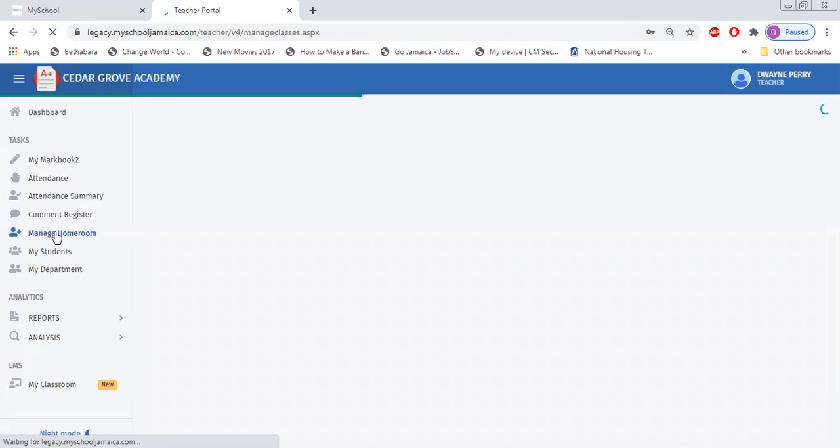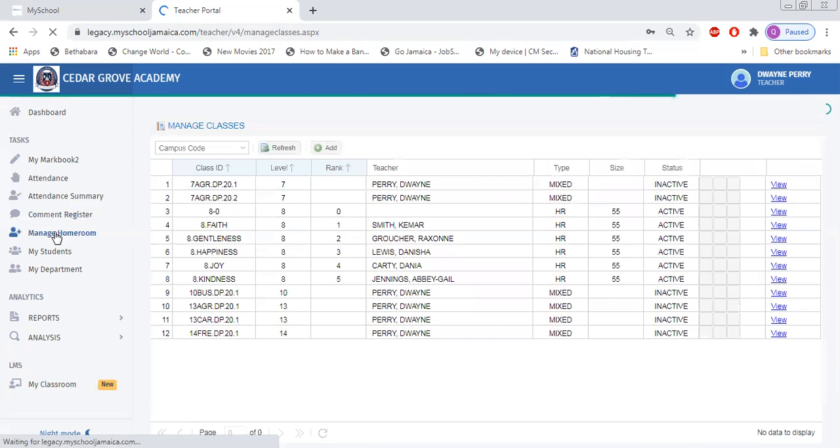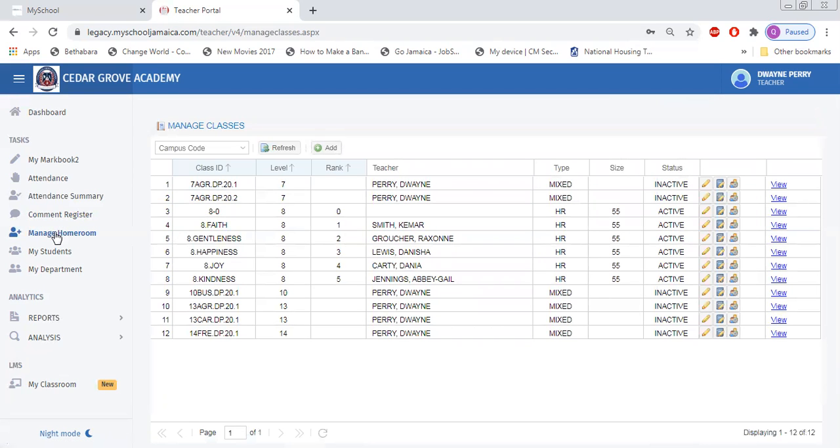We have classroom management or manage homeroom. This is more geared towards like the form teachers. So this is not something that the everyday subject teachers would actually use, and this part is actually still under development.